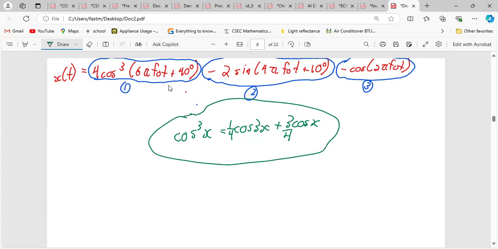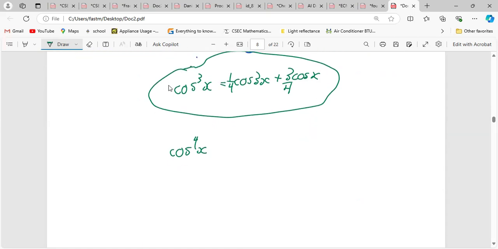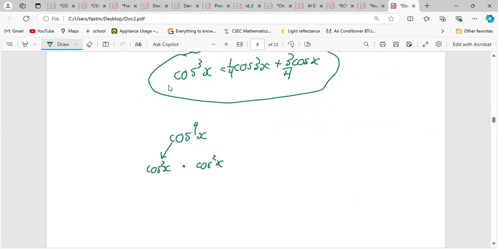This must, if it must bring out cos 4x, she wouldn't bring anything higher than 3. If you have cos 4x, you have to go through this, right? You've got to split this into cos squared x and cos squared x, and multiply them together. So you see that cos squared trig identity that we learned before, with the half plus a half cos 2x, and then the half plus a half cos 2x.